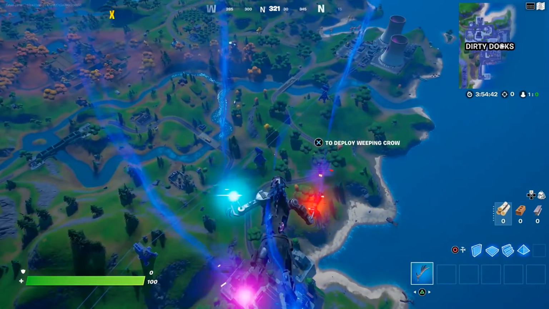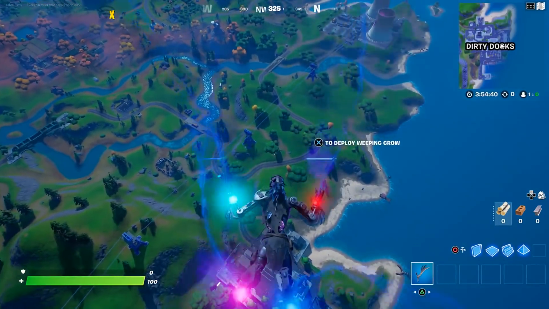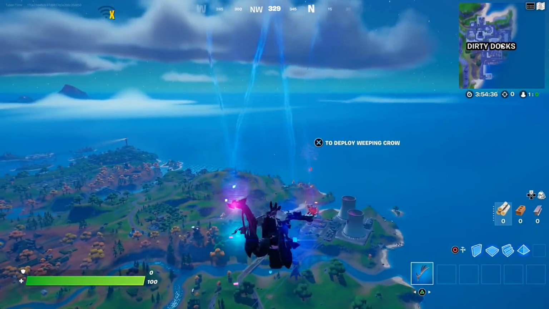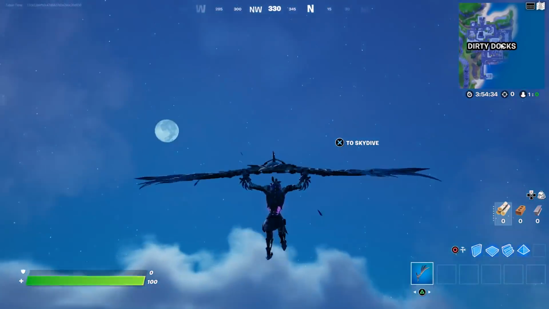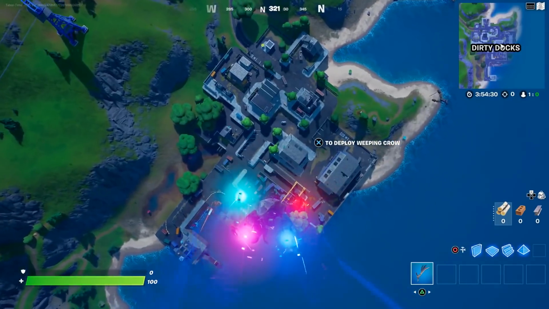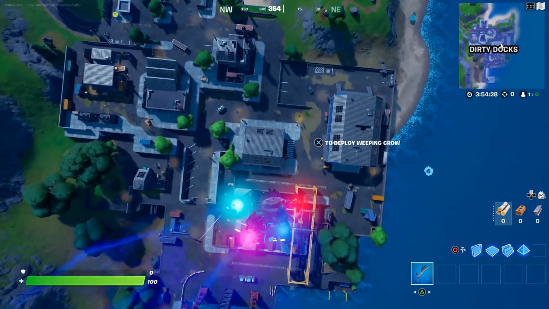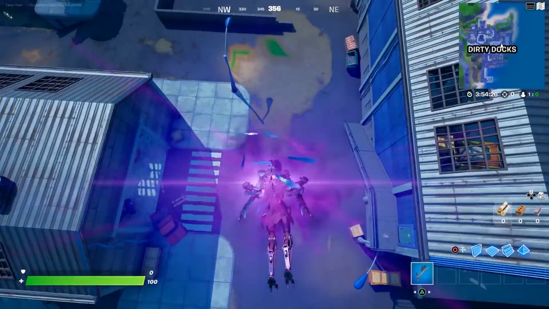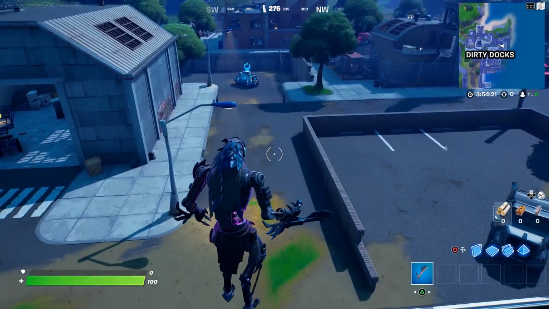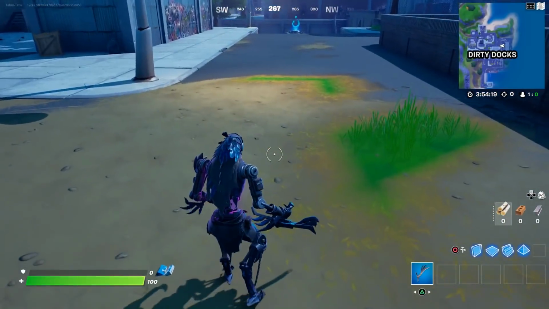Well, it's still cool that you can see it transform the backbling into the glider. But it's not as cool if you're not running the backbling. Let's just put it like that. And by the way, you can see, let me land real quick, that when you take the backbling off, you got a whole bunch of featherage sticking out, whereas you couldn't really see that before.